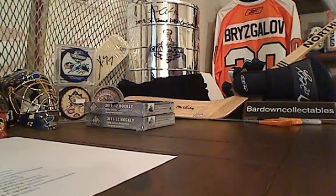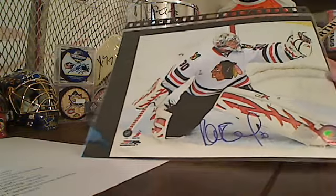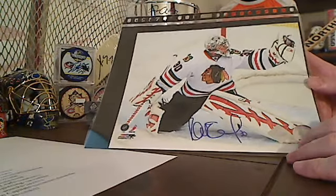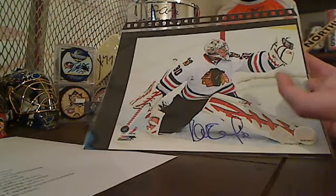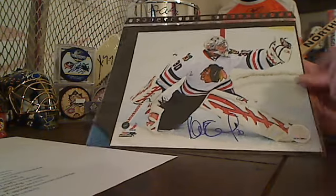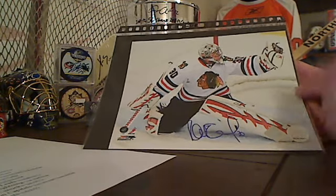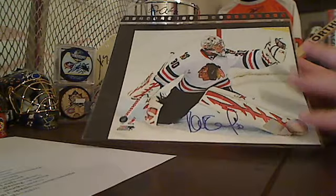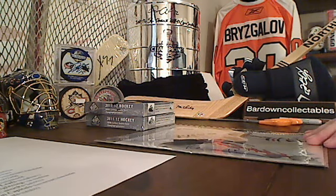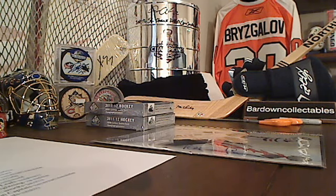Our first item tonight was our Chicago Blackhawks Ray Emery — the backup goalie for the Stanley Cup champions — autographed 8 by 10. This is right from Hockey Inc., so it'll come with a nice credit card style certificate of authenticity along with that. So our first giveaway tonight: Ray Emery for the Blackhawks goes out to the Anaheim Ducks owner. Congratulations on that, along with all your cards as well. We're going to do a second giveaway tonight at the end, so don't miss that. We'll come back with our last two boxes.